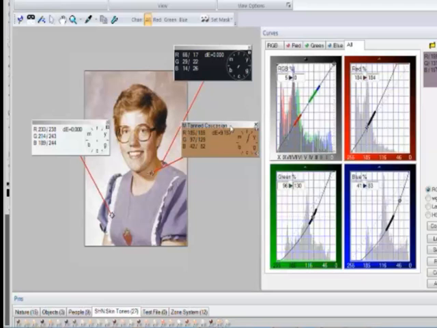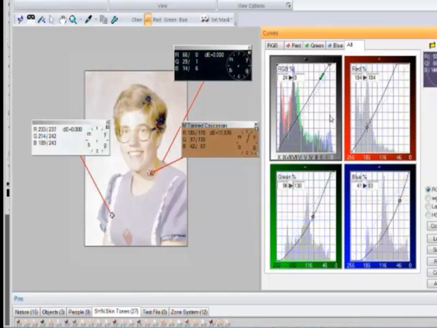There we go. So right now the luminosity is kind of messed up, and we can play around with that a little bit on the master channel. That's looking a little better.